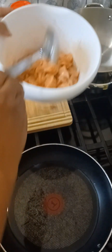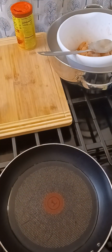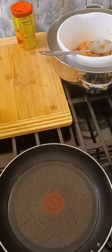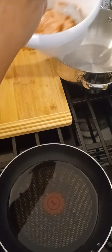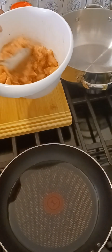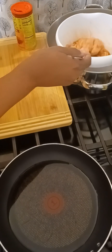Okay, so this is for when you're coming home from work, you're tired, or the weekend you just don't feel like cooking, but you don't want to necessarily eat something from outside, from a restaurant or from any fast food. But you still feel like you want to make something from home, and you can control your salt, you can control your fat. Okay, we're going to also add cheese into this.